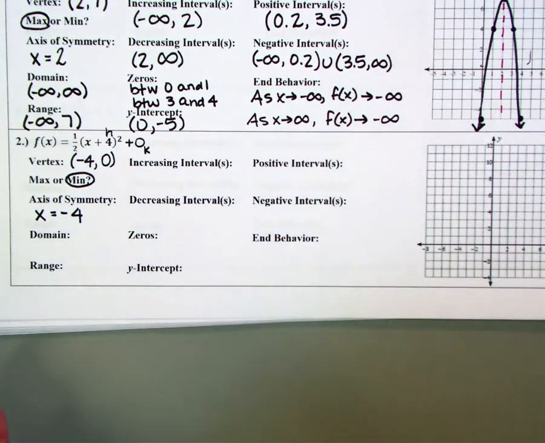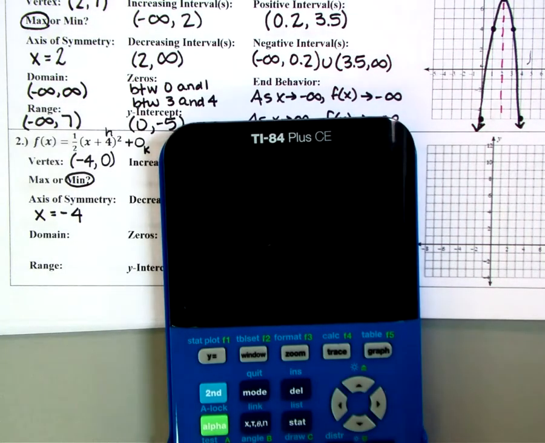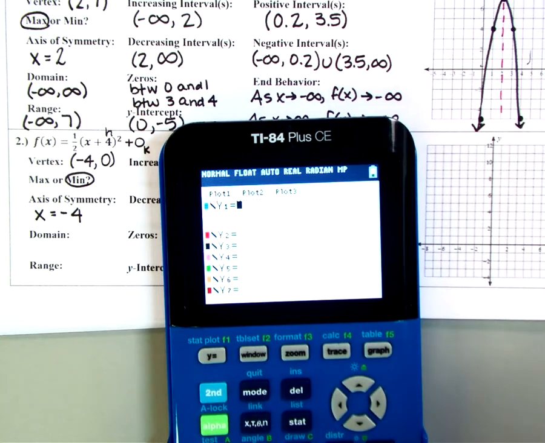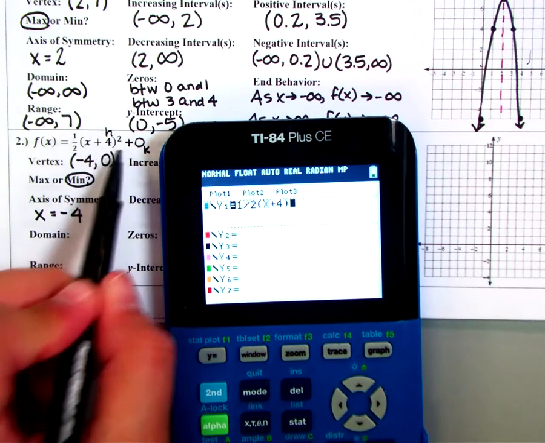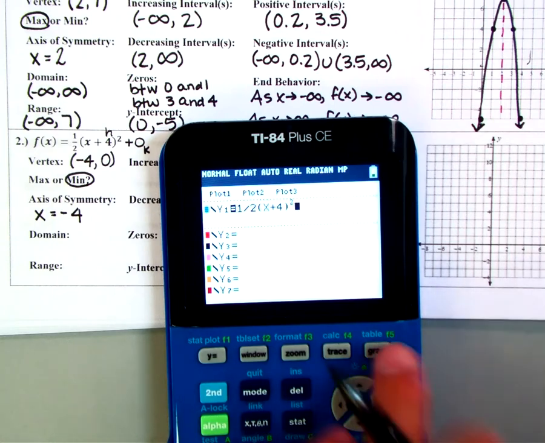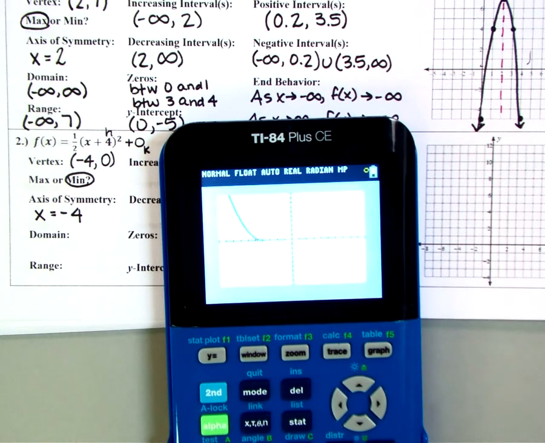So then we'll go ahead and plug that into our y equals, see if we can get a general sketch for the graph. So transformations wise, we know that that 1/4 in front is a vertical compression. We know that this +4 moves it to the left, and that's it. So my parabola is pretty wide. I don't know if you can see that. We'll go ahead and sketch that graph.